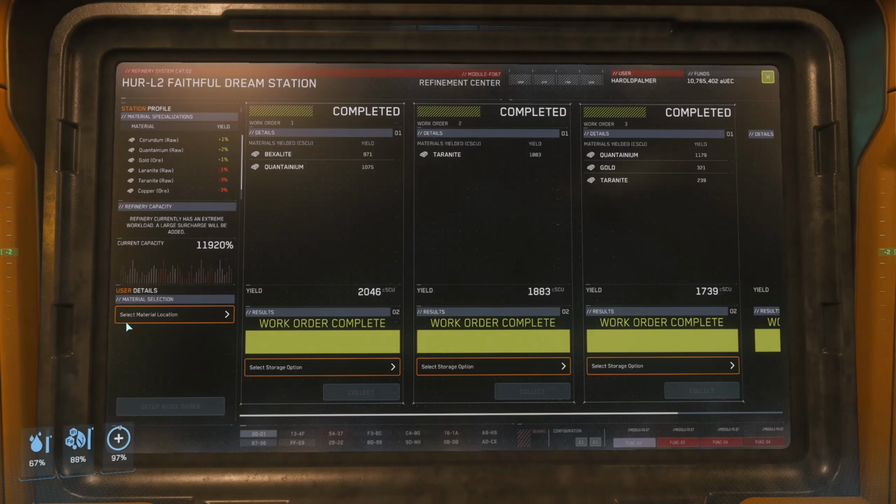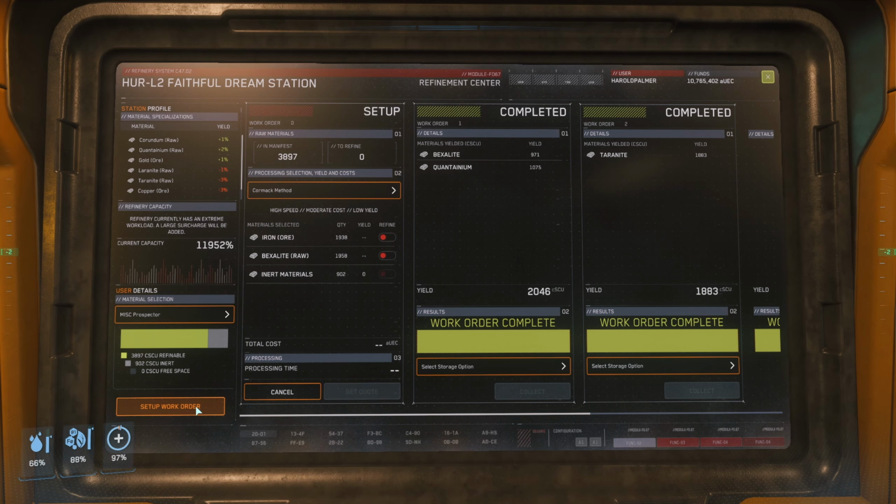Okay, so here we are back at the ranch, Referral 2 Faithful Dream Station. Let's have a look in our Prospector haul. So, 3897 CSCU refinable, 902 inert, 0 free space. In the bags, we've got 1958 Bexolite. Not too bad. Let's get that on the Ferron. So that's 1665 high yield on the Ferron. That's about 15,500 aUEC and about 11 hours.